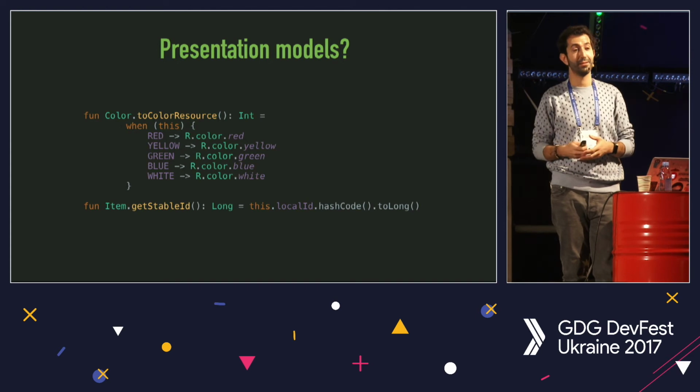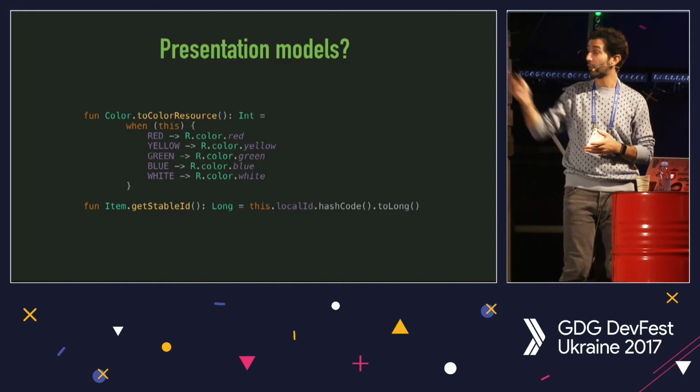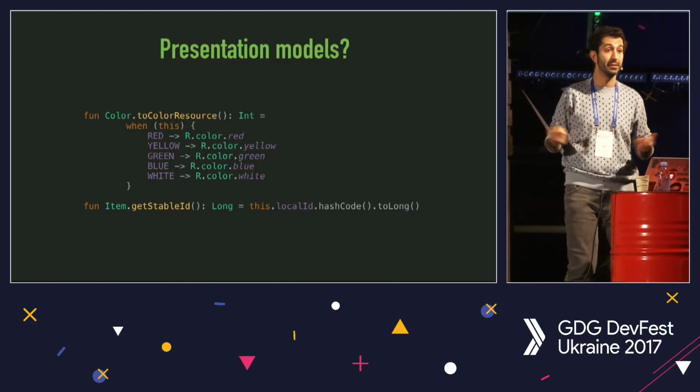So we can take advantage of the extension functions and map this enum that is from the store to this value in the presentation layer, no? And also, if we do this here, we avoid that our store has Android framework dependencies, because the resource, the R, lives just in the presentation layer.